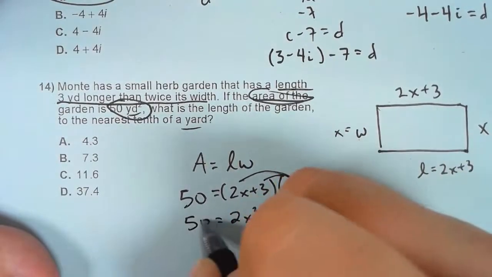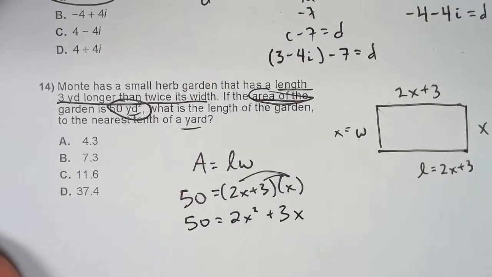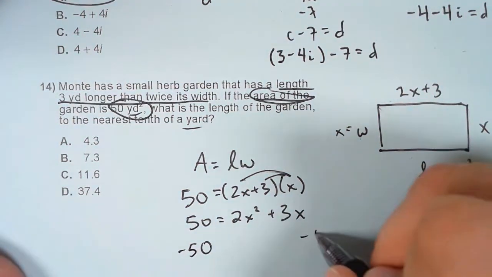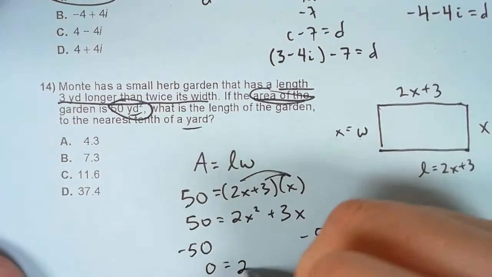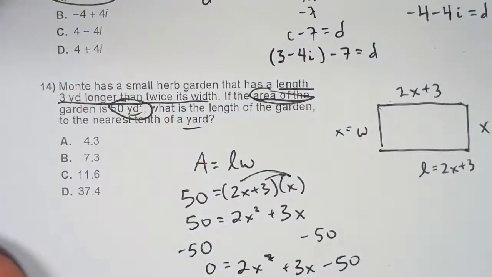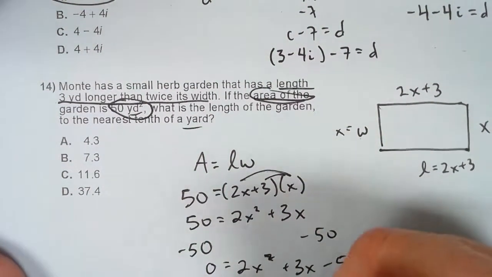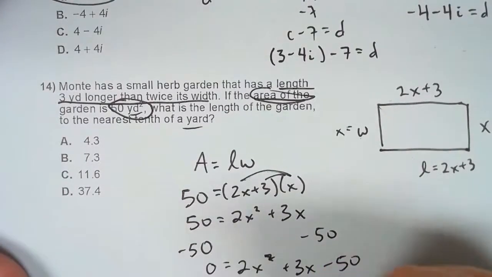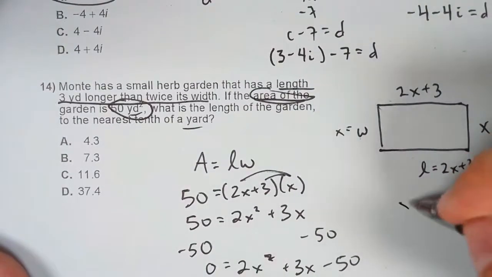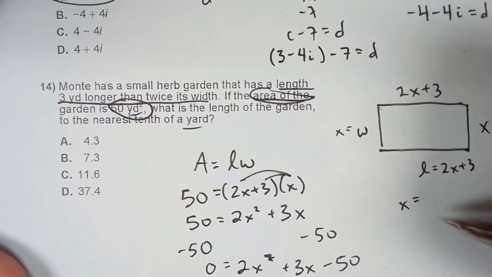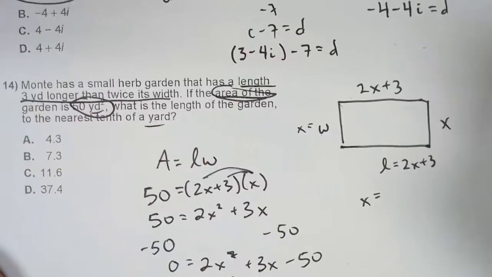Didn't do anything to the other side, which says that we need to get everything on one side, because on your formula sheet, it gives you a way to solve equations which are in standard form. So if you look at your formula sheet, on the very front, it talks about this thing called the quadratic formula, where when you have a formula ax squared plus bx plus c, which by the way we used before, a equals 2, b equals 3, c equals negative 50, it gives you this formula for x. It's going to say x is equal to, for this equation, x is going to be equal to, which is by the way the same x we found over here.